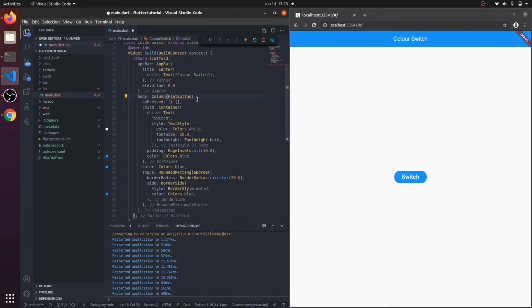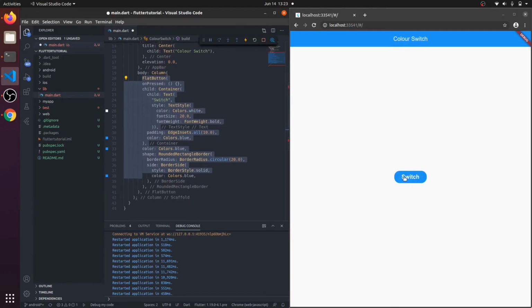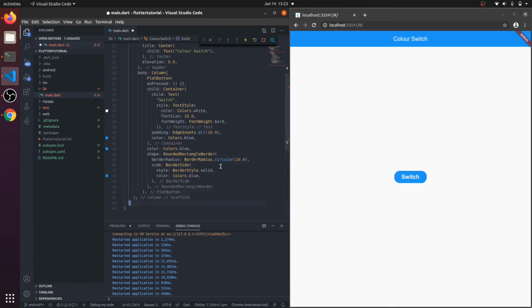This is a layout widget, and the opposite, I suppose you'd call it row, which would place the objects in a horizontal manner. And I'm going to just tab this, of course, so it looks neat. And we need the closing bracket for the column.